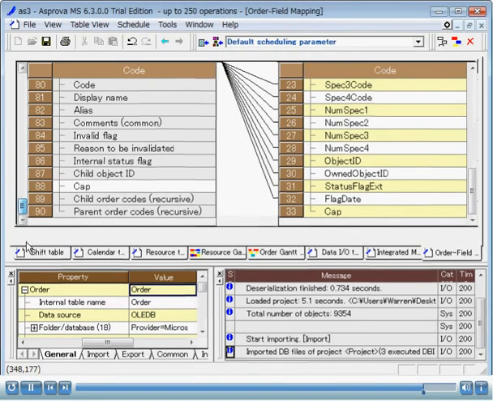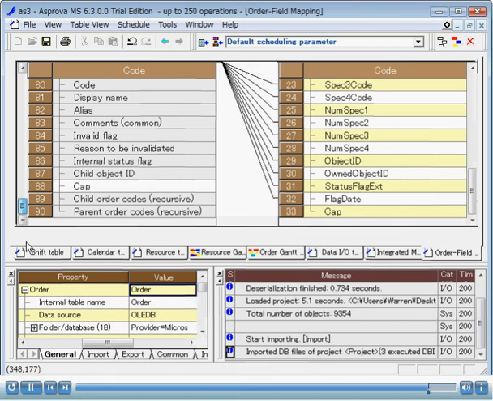There is a unique item called CAP amongst the order information, which controls the external data source. This item specifies the item's cap by which the order is produced. You also need to incorporate this property into Asprova.